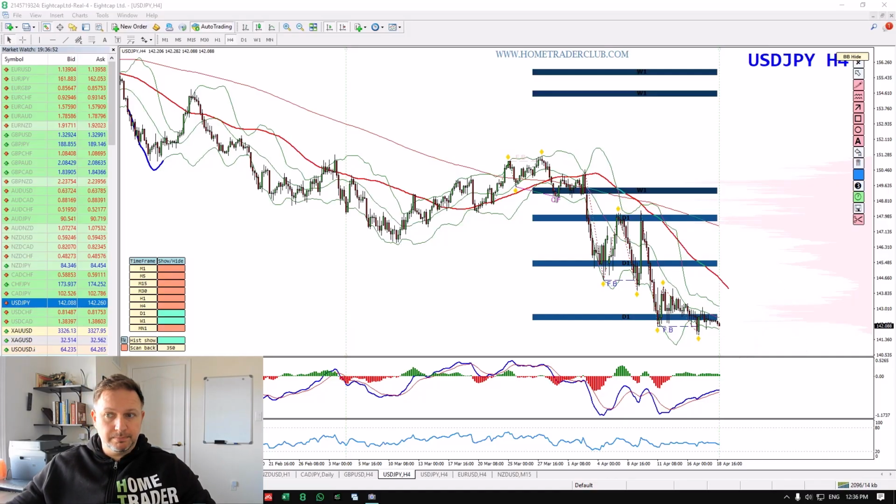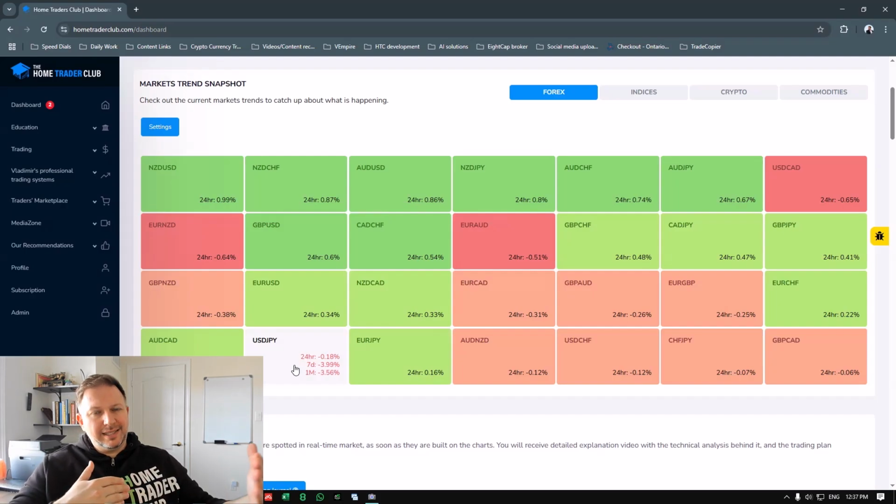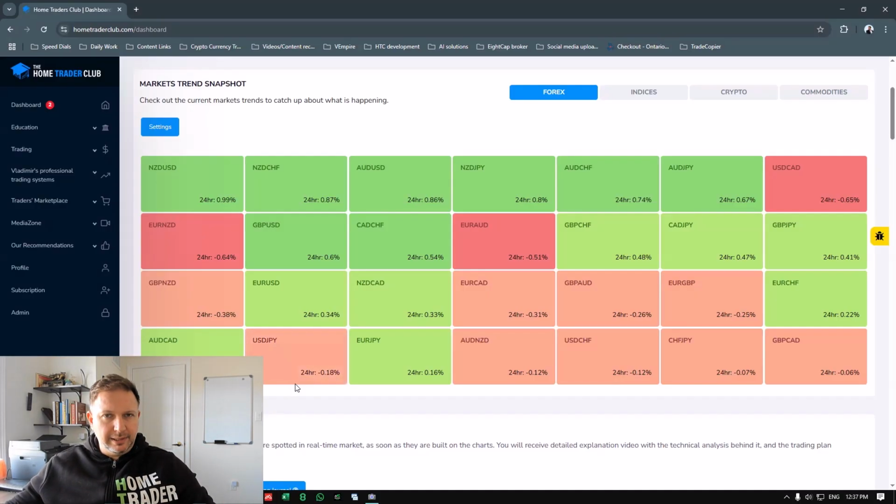In terms of numbers, we can see 1 month very negative, over 3%, 7 days as well very negative, which, like in the case of the euro dollar we discussed before, the numbers are getting bigger than the average, which means on the shorter term the pressure on the sellers would increase, and at some point buyers will create the retraces so the numbers can, let's say, normalize themselves, and from there of course the trend to continue. So the numbers line perfectly with the technical analysis.